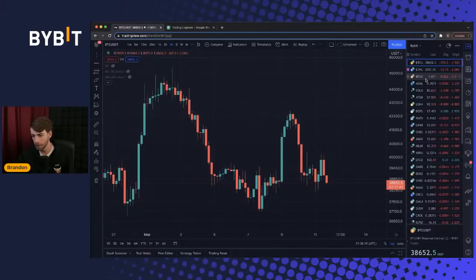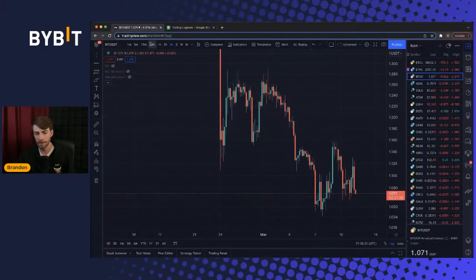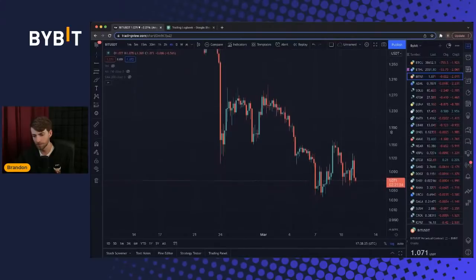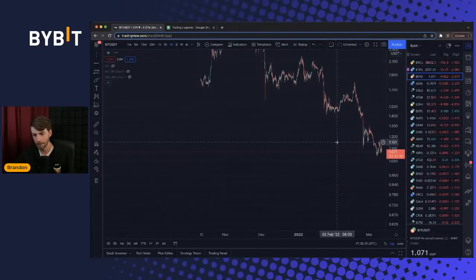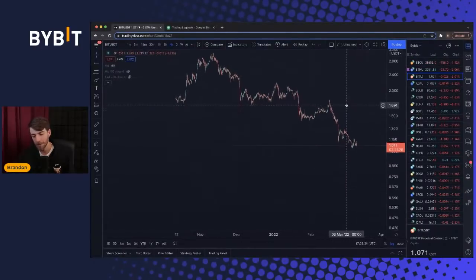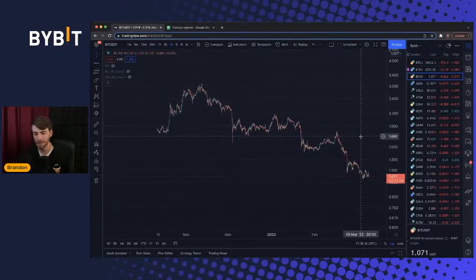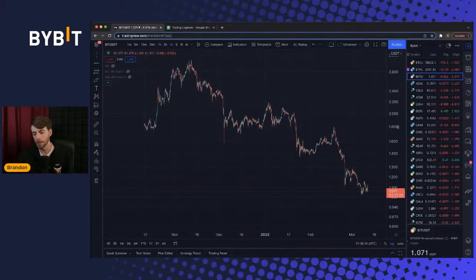So let's go ahead and take a look at Bit if I can find it. Yep, it's right there. So we're currently sitting at $1.07. Problem with this is we don't have a lot of price action. We don't have any price action below these levels. I do have a decent strategy for whenever you're setting not only sell targets, but also just predictive levels for whenever we don't have any previous price action.